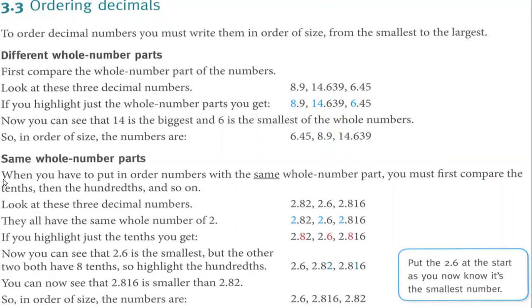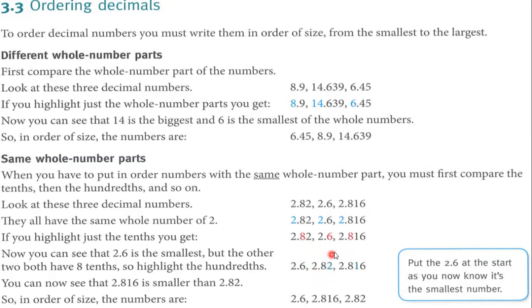Let's suppose you have the same whole number. Let's suppose here is 2, 2, 2, 2. The first numbers are all 2. Then you will go to after the point, okay, the next number, any next number that you have. So 2.88, okay. Let's see, after 2 point, what number is it? Here is 8, here is 6, here is 8, okay. Now we know that 2.6 is the smallest, so we put it here because 8 is bigger. So 2.82 and 2.86 we write here.